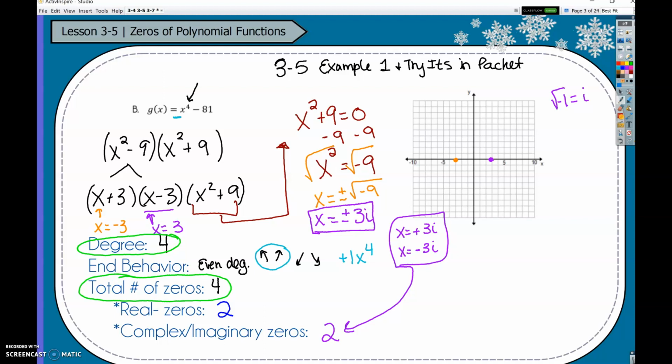Sometimes you need to do a little bit more solving, like we did here with x squared plus 9, to find those other zeros. They may be non-whole number zeros at times, or they may be complex and imaginary. It could also be possible that you would have to use the quadratic formula for some of your final factors. So to finish off our graph over here, we only have 2 real zeros, and we know it's going to finish in the positive direction coming off both of these zeros.